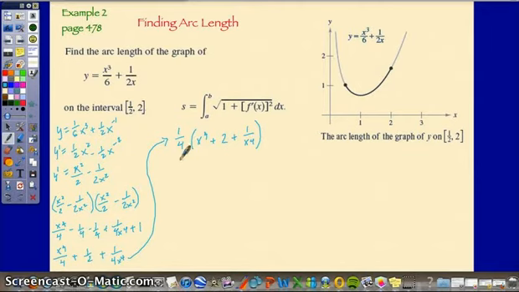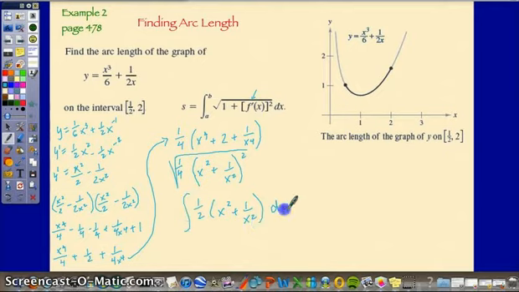So now once I've taken out this 1/4, believe it or not, this factors into x squared plus 1 over x squared, quantity squared. Since these are both perfect squares, now that I put those under the radical part of the formula, I end up with 1/2 times the quantity x squared plus 1 over x squared. Now let's put it into the integral dx and get ready to integrate. What are our endpoints of integration?